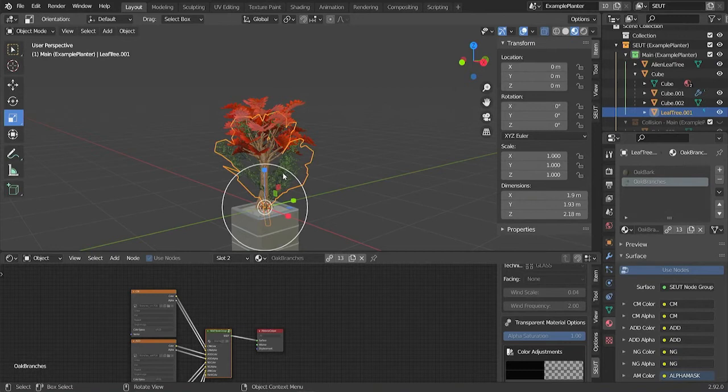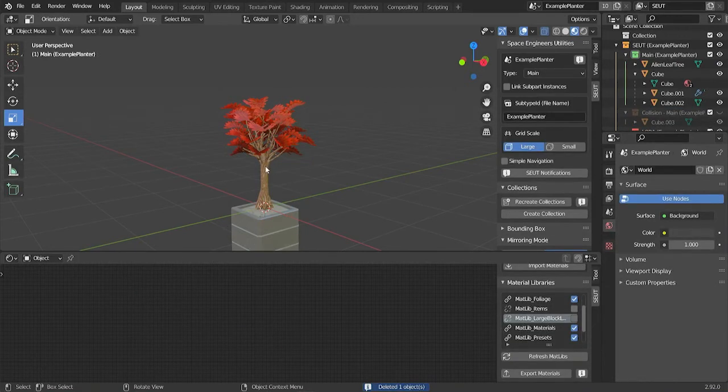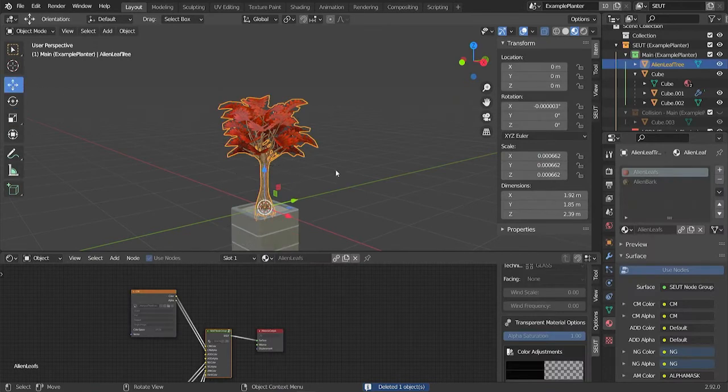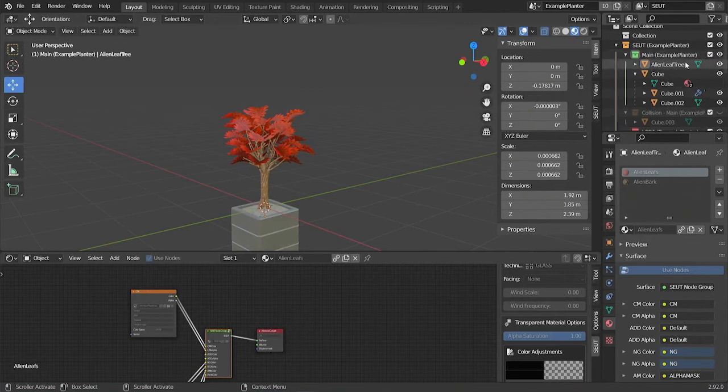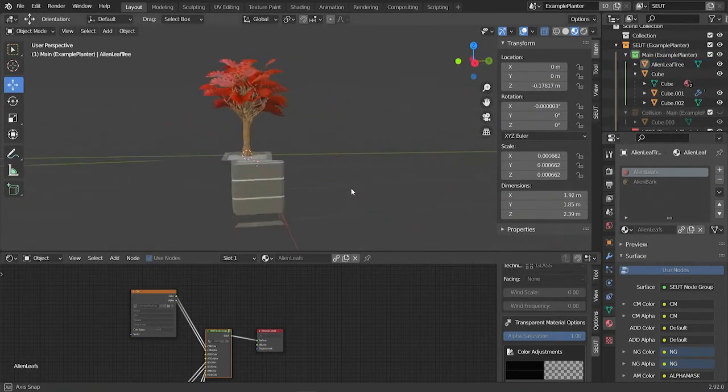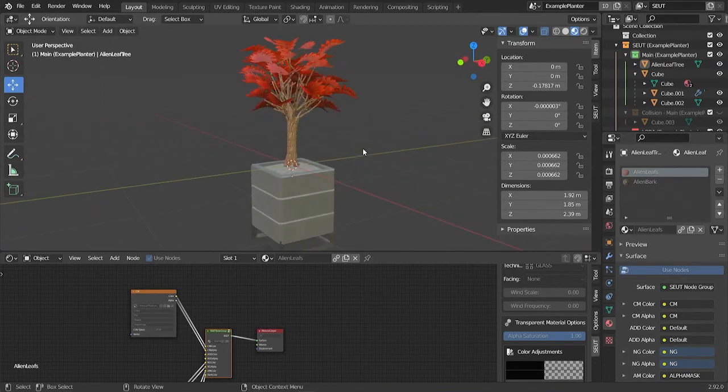And I'm actually going to get rid of our Earth-like tree. Move this a little bit more into the planter. There we go. We have a variant on our planter.